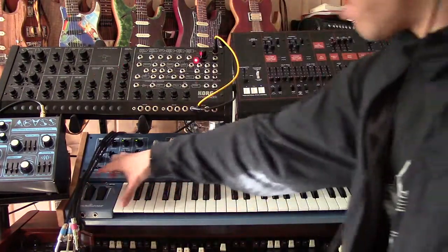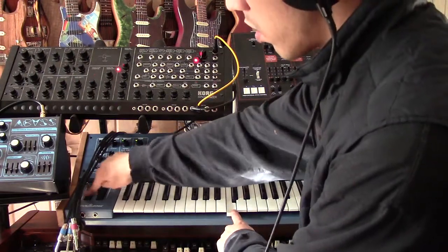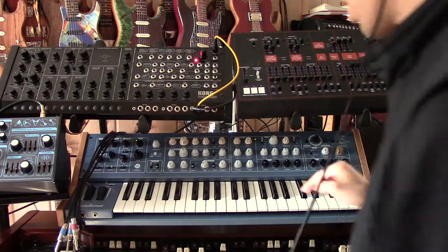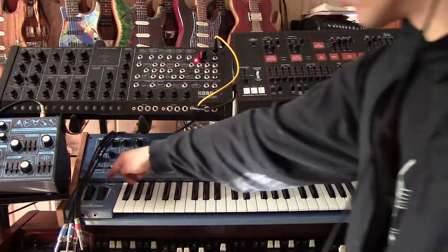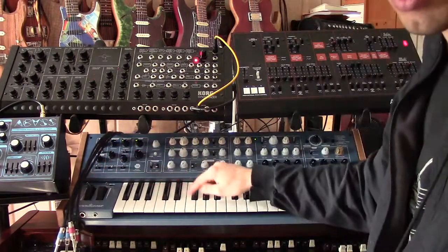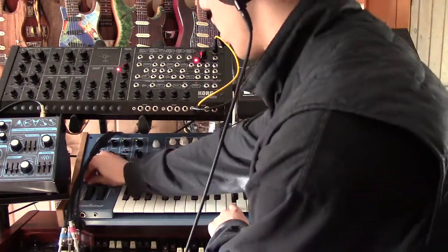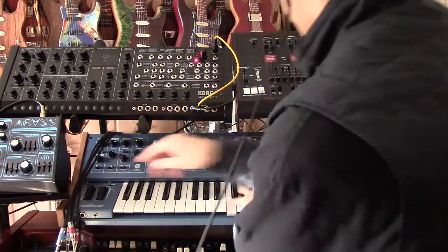On the controller itself, the pitch bend works. The mod wheel does not. It does respond to octave changes from the controller, octave up or octave down. There's also different modes for the Vermona. An ARP.